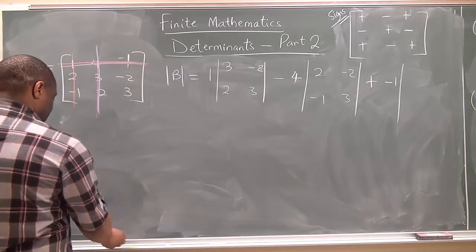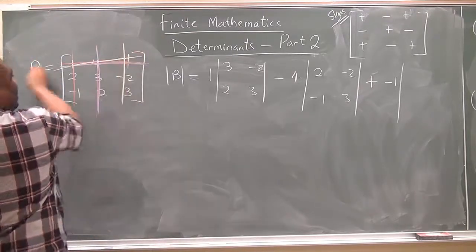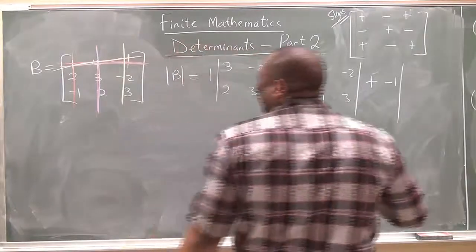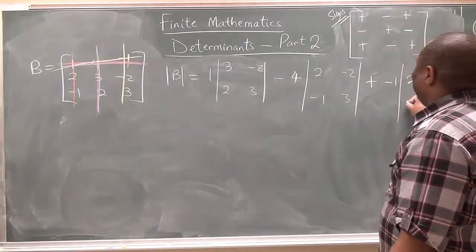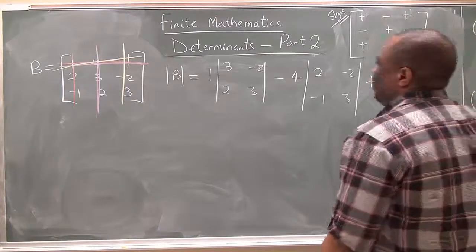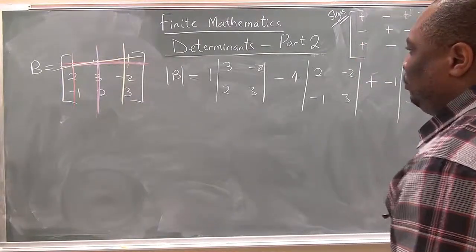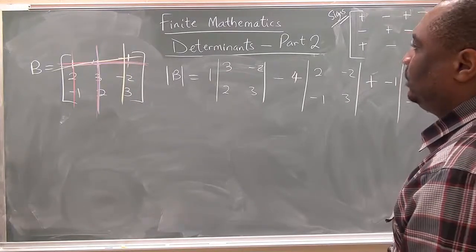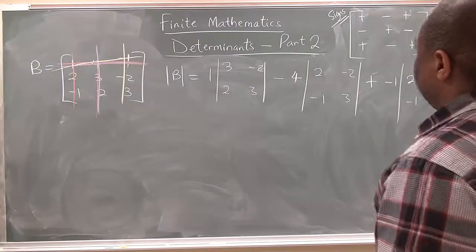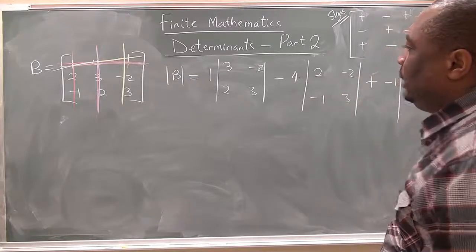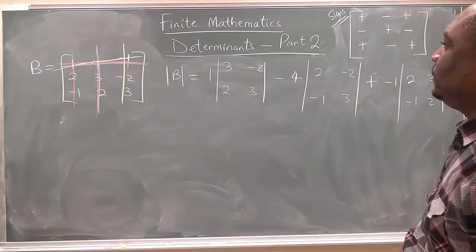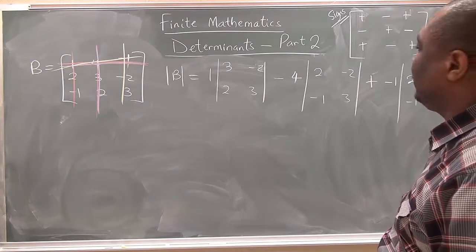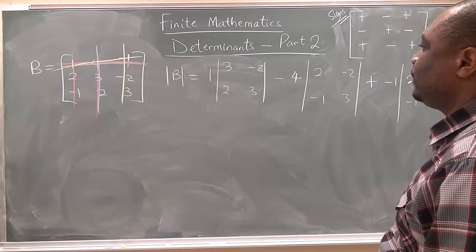I can use yellow marker this time. Bam, bam. So, that will be 2, negative 1, 3, 2. And after doing this, you want to check it again. You don't want to make any mistakes. You want to look at it again to make sure that you are correct. Remember, the signs are just the cofactors. To make sure that we are correct. Okay, so far I think everything looks fine.